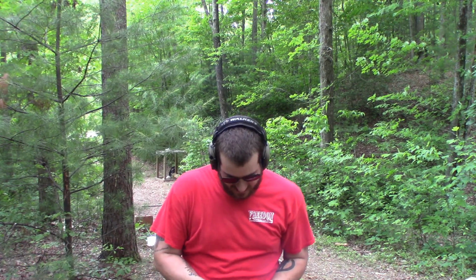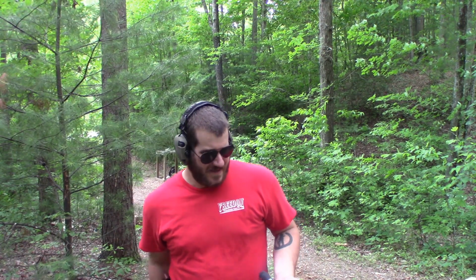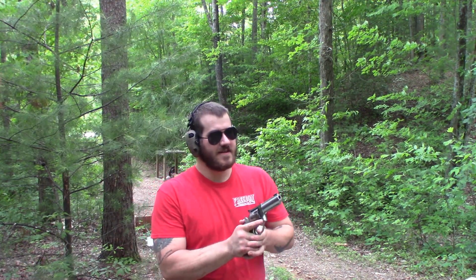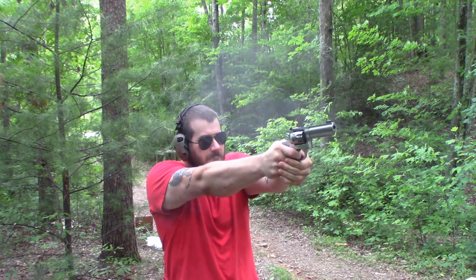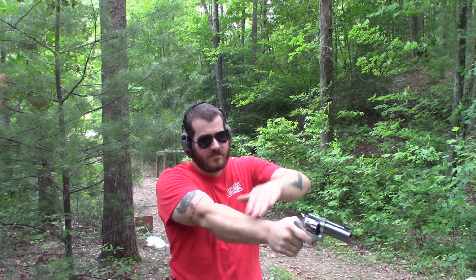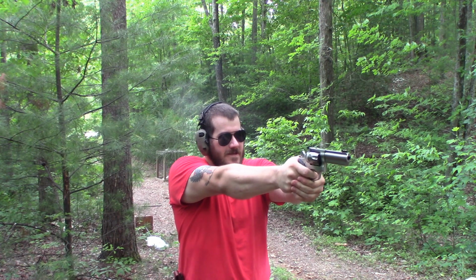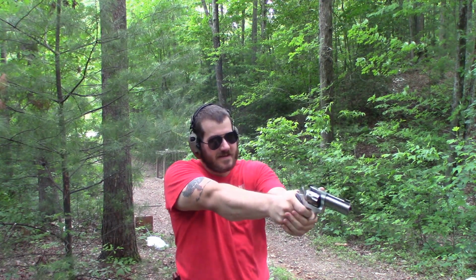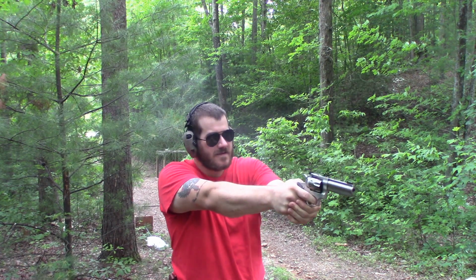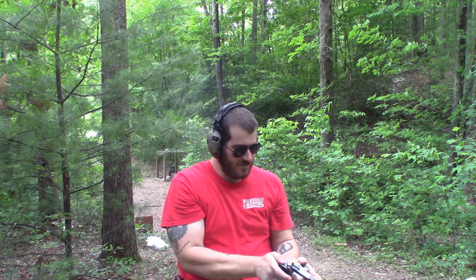According to the ballistic tables, I should be getting somewhere close to 950 to 1,000 feet per second. So, very mild. The cool thing about revolvers is, ideally, if you don't drop your brass, you shouldn't have to bend over to pick it up. Let's load up some more. No, I will do a little bit of single action. Damn, a bug landed on me. I think the muzzle blast fazed him. Yeah, not shabby at all.